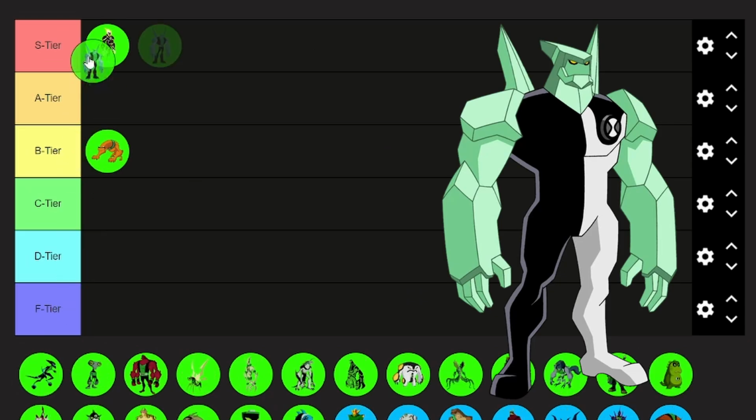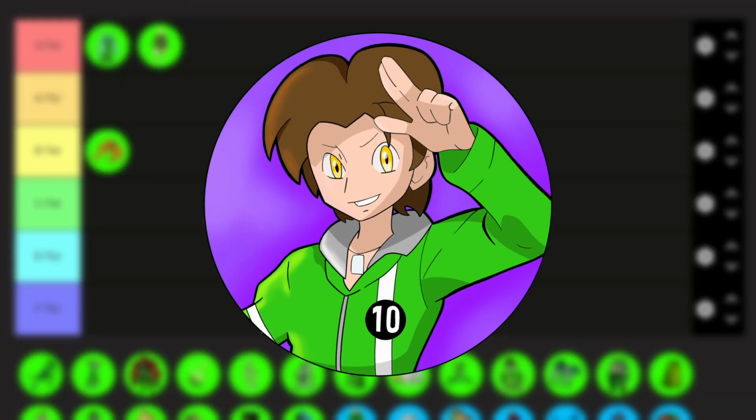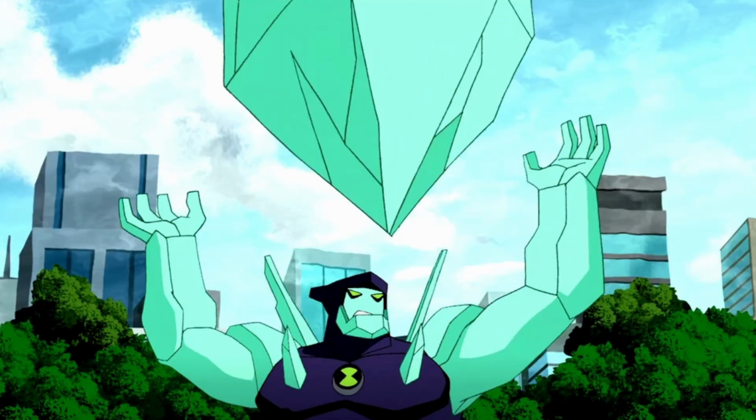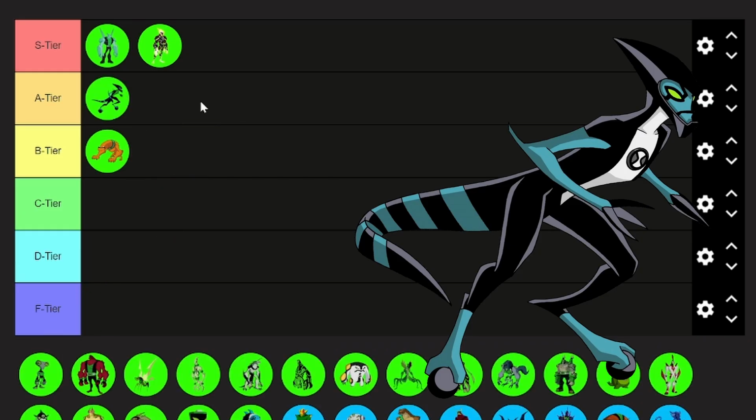Diamond Head is my favorite alien, so he's going into S tier, and he's not moving from that first place spot. I'll make a whole video about Diamond Head in the future, but I just love this Petrosapien. Whenever I see him on screen, I know he's going to do something cool, and he's probably the most consistent alien. Accelerate is going into A tier.